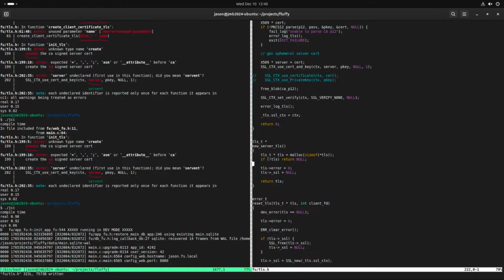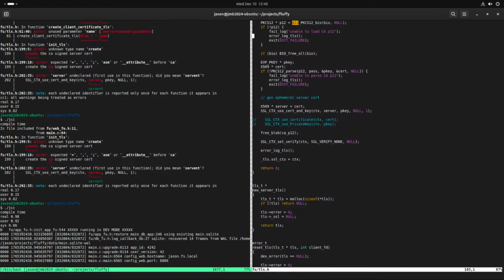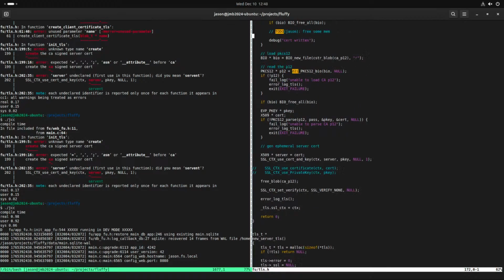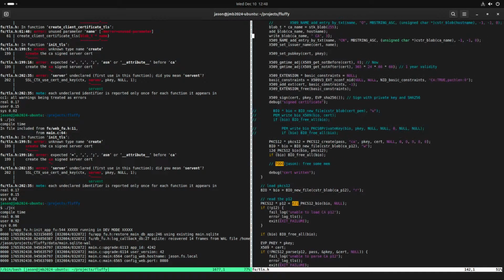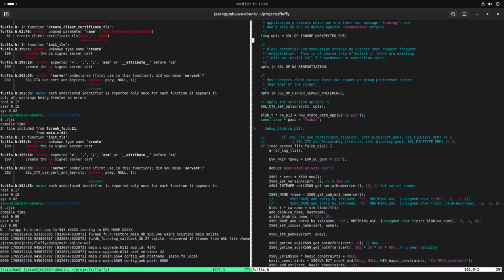A new client thing instead of an init. And then I think an init would just be callable or whatever, recallable.